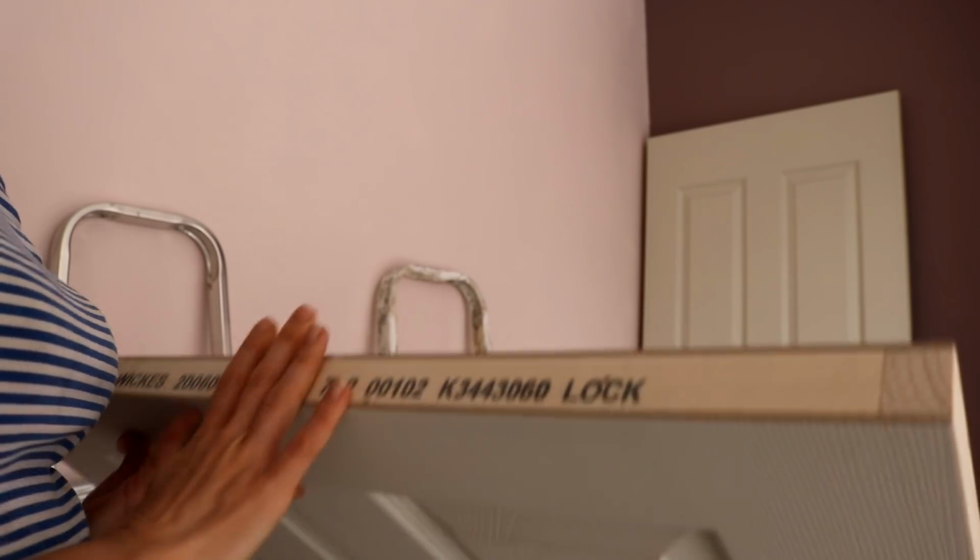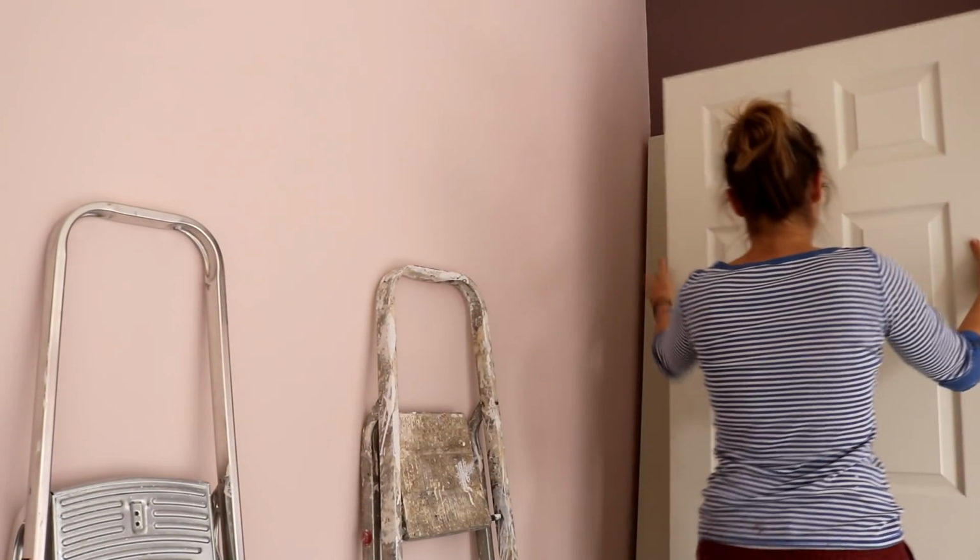These are the cheapest and lightest doors that I could find at 13 kilograms. So don't be fooled for one second that I'm Wonder Woman.